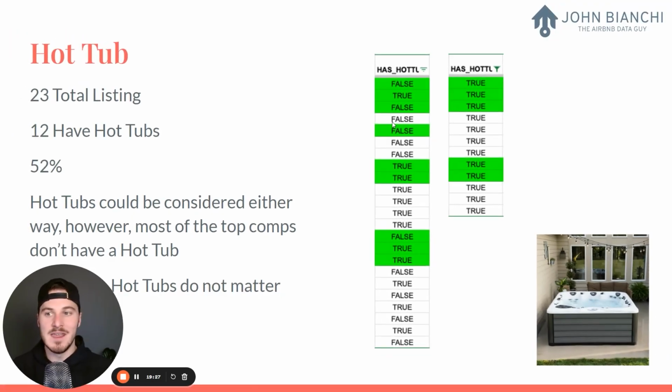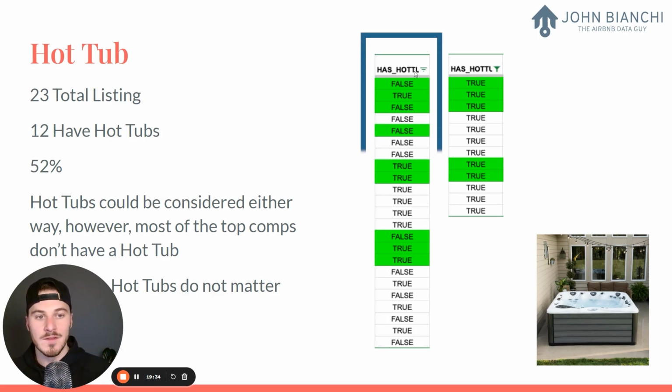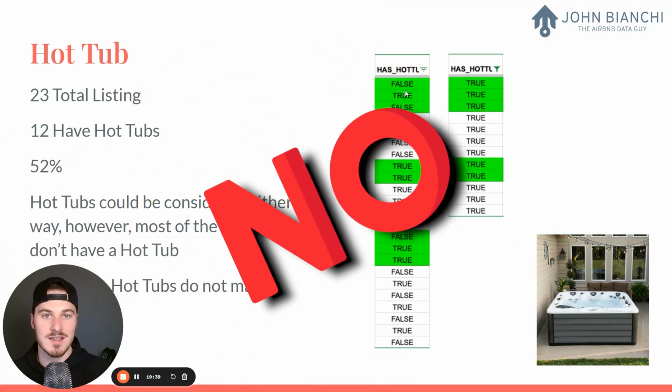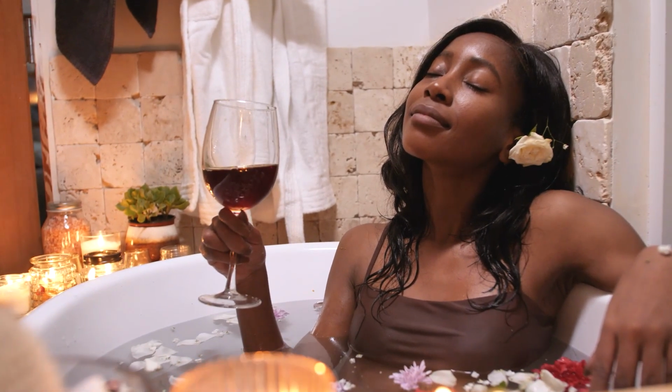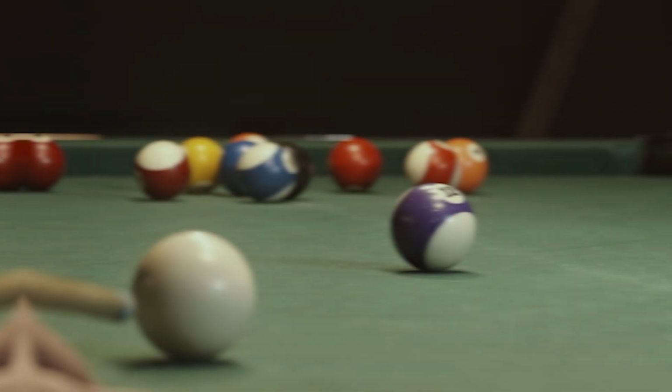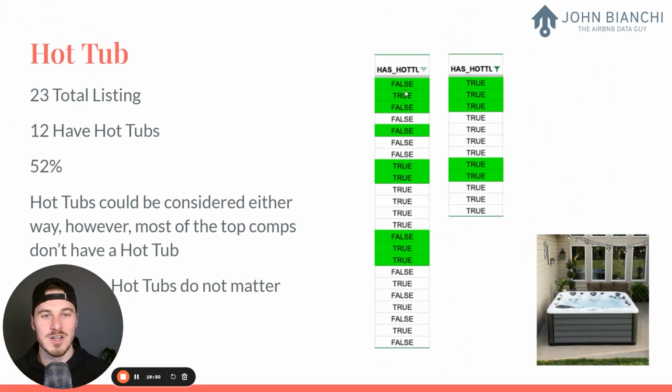And then we have hot tubs, and the hot tubs actually landed dead in the middle at 52%. Half had them, half didn't. But if you look at all the top performers, once again, what you'll see is that the vast majority do not have a hot tub. Therefore, we did not need a hot tub in this market to be a top performer. And so we could take that money and allocate it to the game room as well, which I find to be so intriguing and so cool that we can very easily figure out where we should be putting our money based off of this simple little process, right?